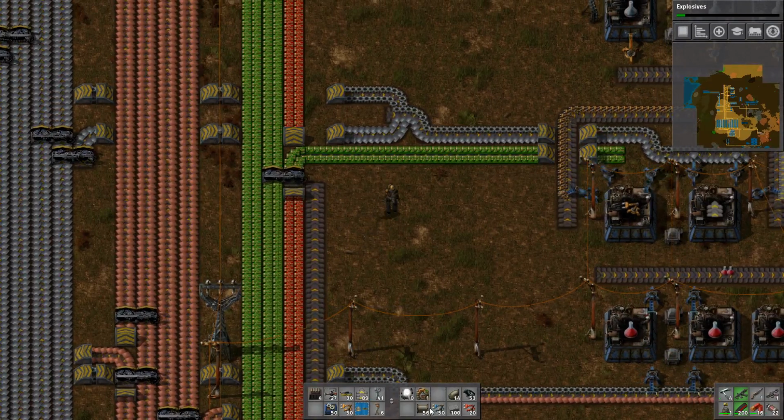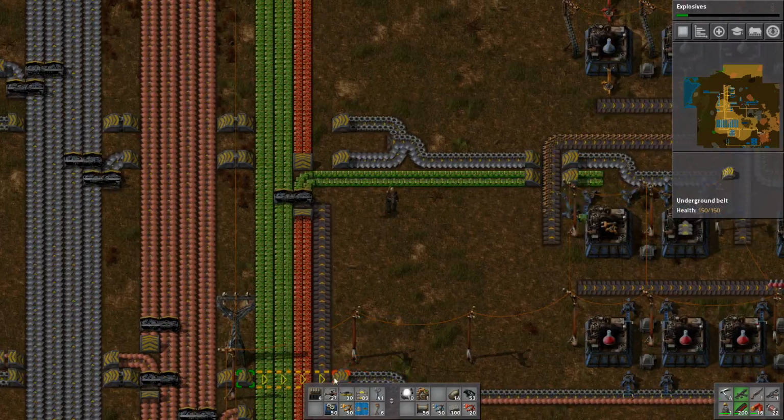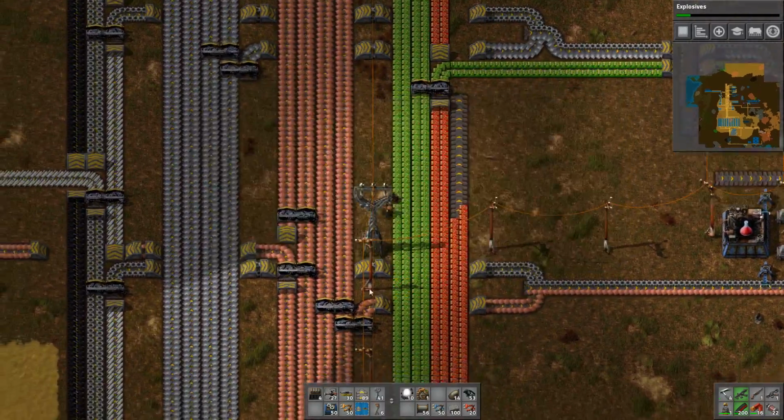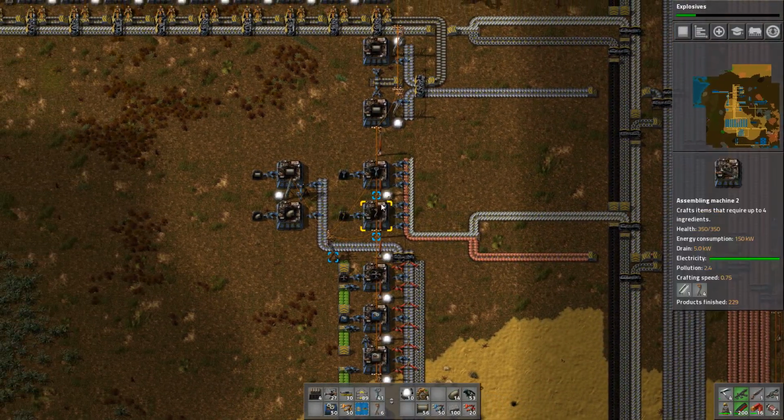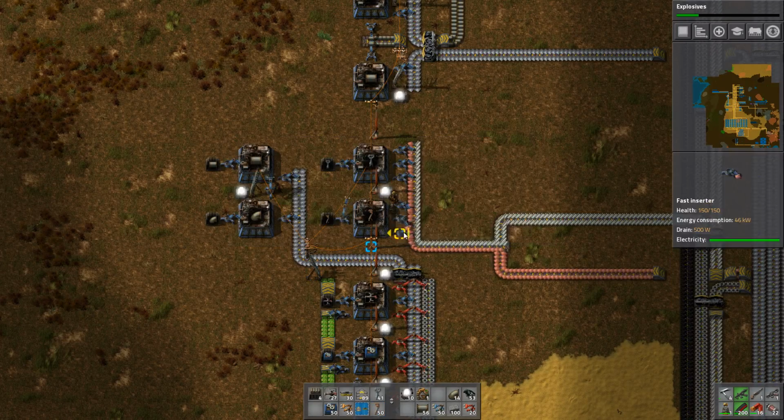So let's head up here like this, and I'm out of underground, aren't I? I totally am. So let's just run across to our make anything, where we've got underground and also a few more of these poles.